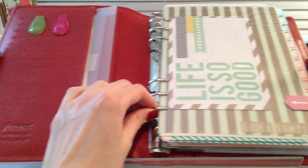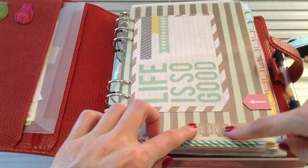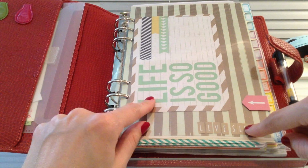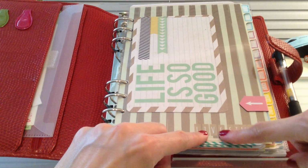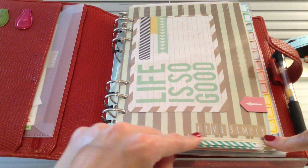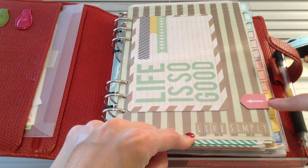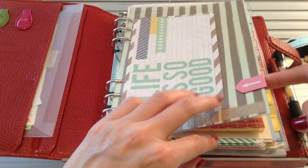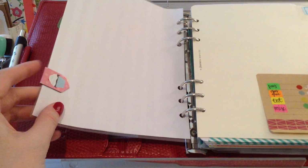And underneath my flyleaf, I just have one of those, like a Project Life card that says "Life is so good." And then I've used those little craft stickers you can get in the Target dollar spot, and I just put "Live Simply" there. Then I have a magnetic bookmark that is from Barnes & Noble, and on one side it's an arrow, and on the other side it is a cupcake.